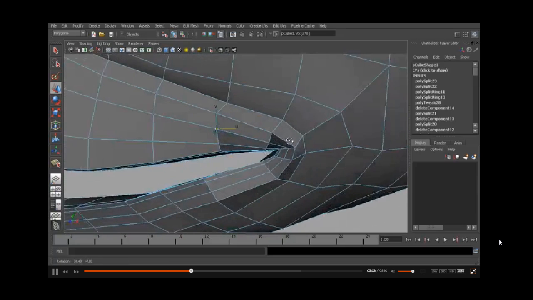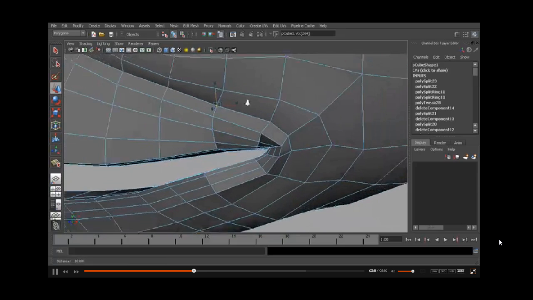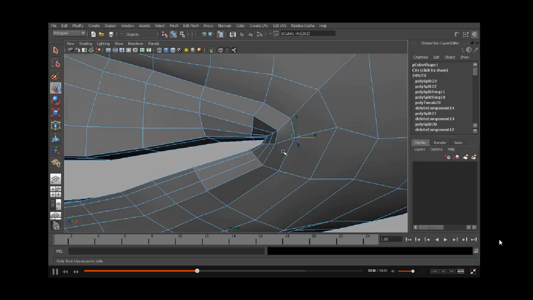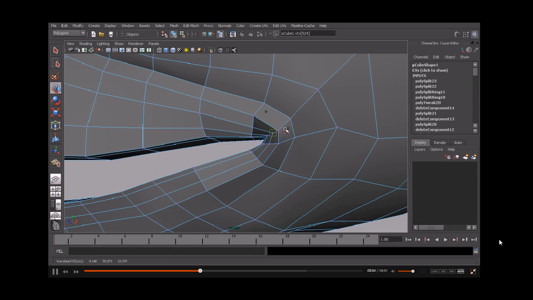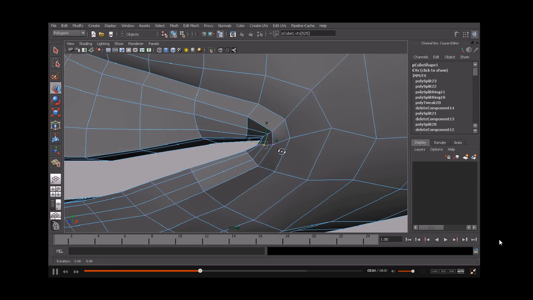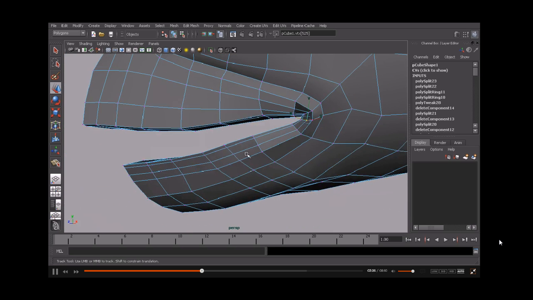So whatever you do, you're not stuck with it. You can always go back where you find the flow that you like the best, and then whenever you go in and have to build a head or some other kind of model, you'll know, okay, this is the way that I usually like to do it.